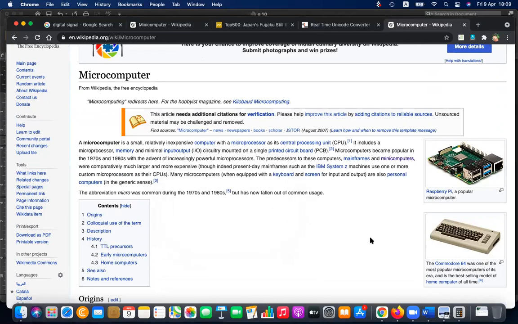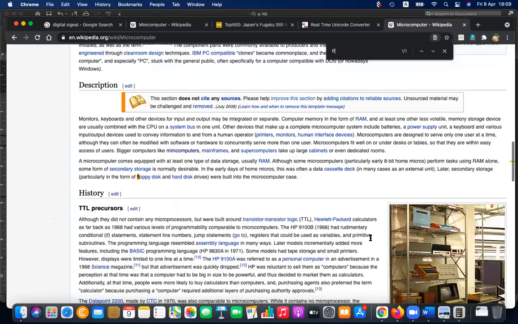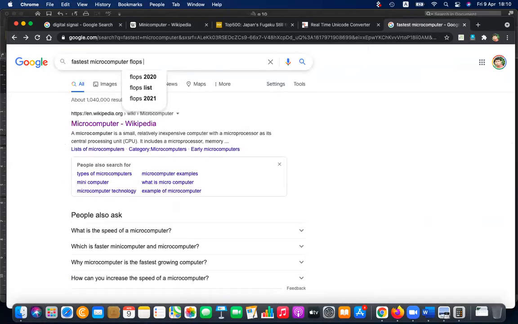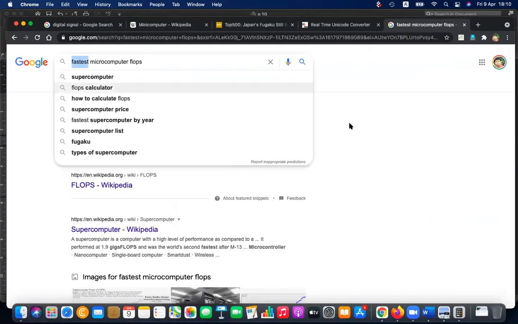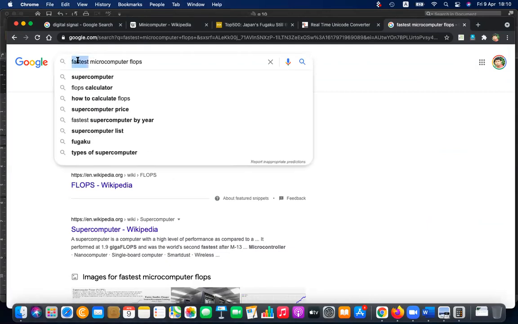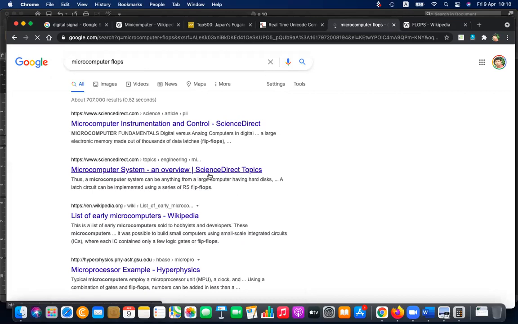The flop part is not there. It is basically measured in gigahertz.